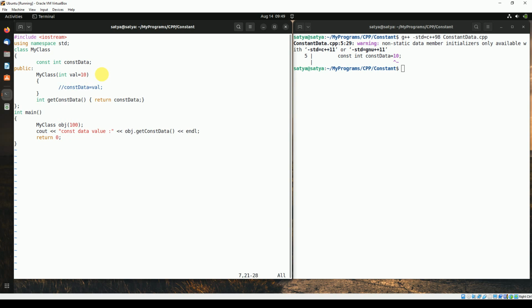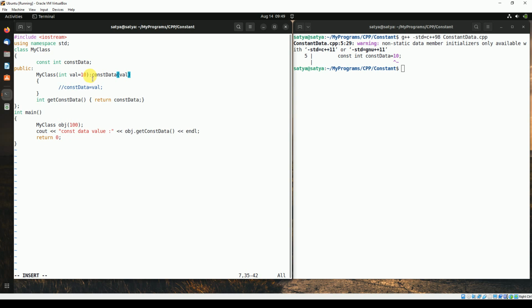For that there is a concept called member initializer list. So this is the member initializer list: put a colon, then give the constant data member name, and open the curved braces. Here you provide whatever value you want to assign.